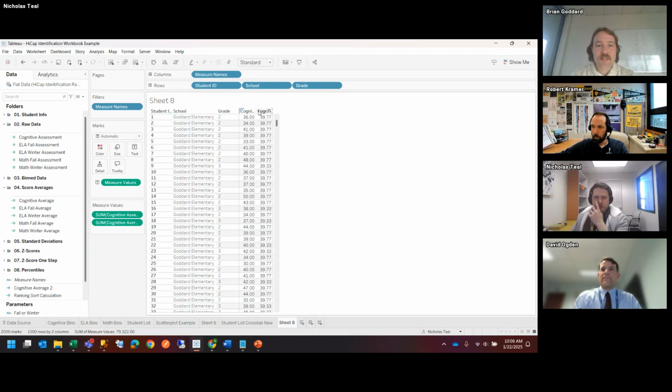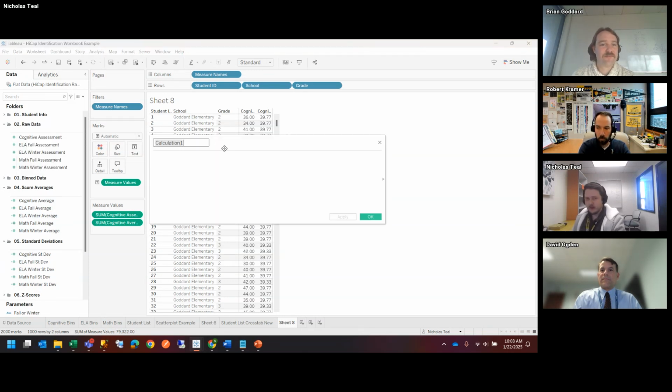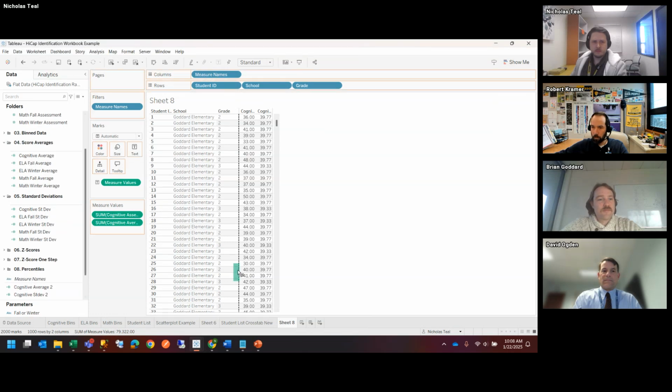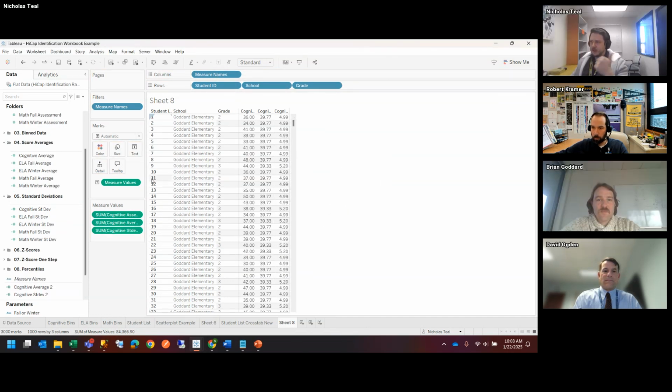So we can see that every student here has the same average. Oh, there's some third graders. I forgot that. I was like, those are different. But yeah, so we can see that all of the second graders or third graders have the same average for their grade. And then you need the standard deviation. And do the same thing again. Yep, so we have a score, we have our average, and we have a standard deviation.